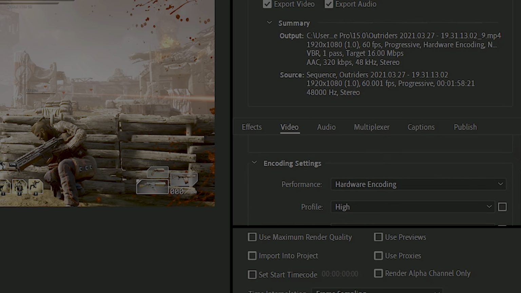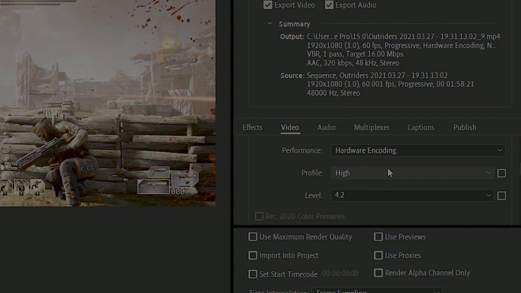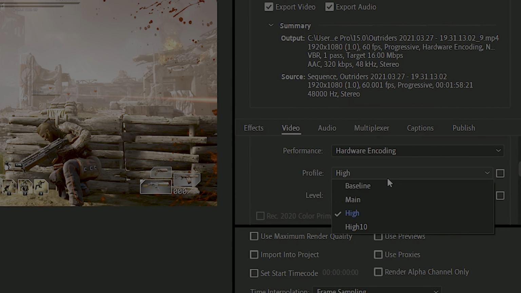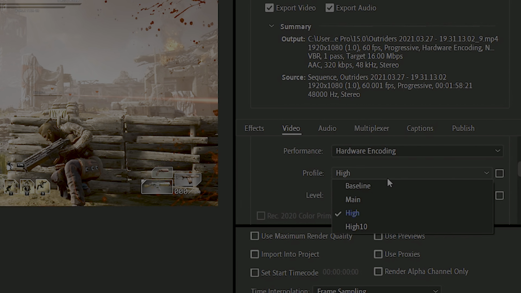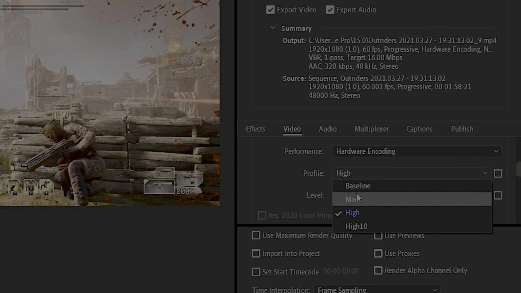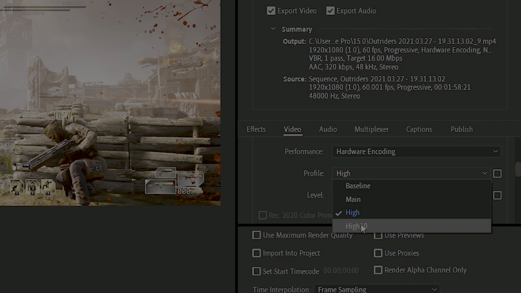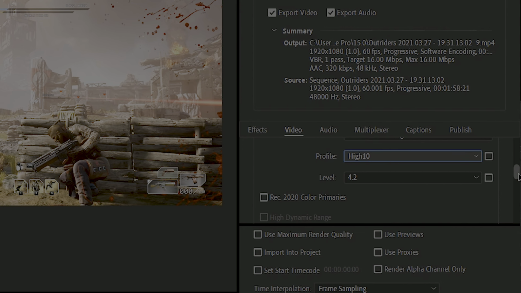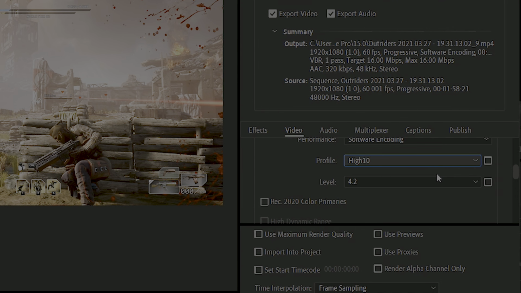So everything is fine there, and this is fine here. However, what I noticed is that High profile does not work. If you're doing 1080p native and you're trying to get the best quality video, High profile does not work. So what I do is I go to High 10. That seemed to do the trick, but not necessarily fix it once I click it.